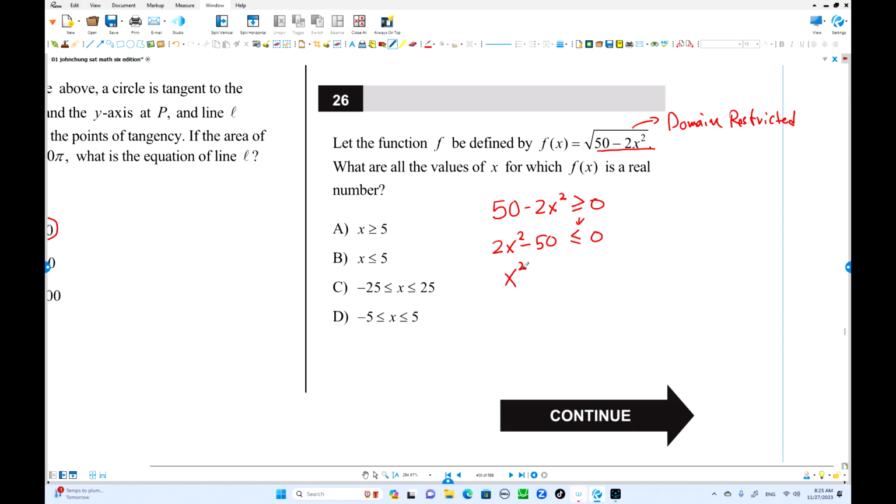Divided by 2, x squared minus 25. This you can factor, right? x plus 5 and x minus 5 less than or equal to 0. We have two x-intercepts here, two numbers, negative 5 and 5. Less than means between these 2 points. So x is less than positive 5 and greater than negative 5. Now I'm going to this new function over here, k equals, looks like this. This is negative 5, this is 5. Less than is this side. So x is greater than negative 5 and less than or equal to 5. That's the answer.